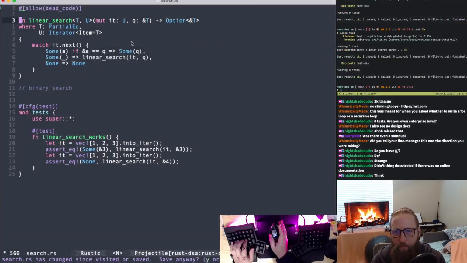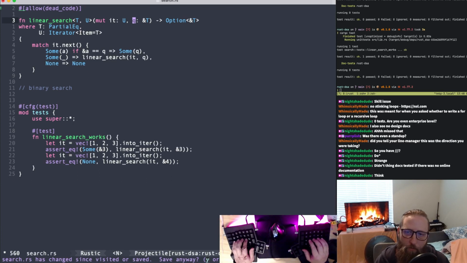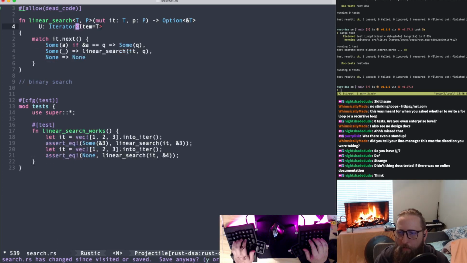So now that we did that, let's actually make it take a pred, because it'll be nicer that way. So it's gonna take a pred now. And pred is actually, so I'm gonna switch this around a little bit. I'm gonna say iterators are T, P is our pred. Actually, I'm gonna need T still, right? So actually, iterator is still U. Just kidding.